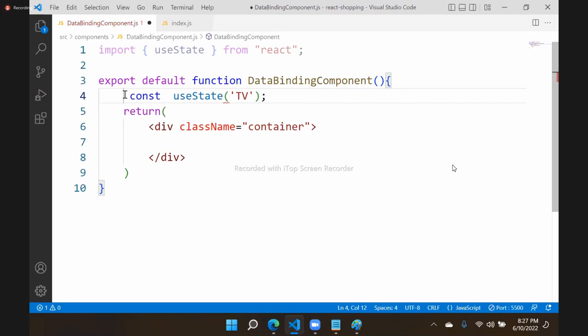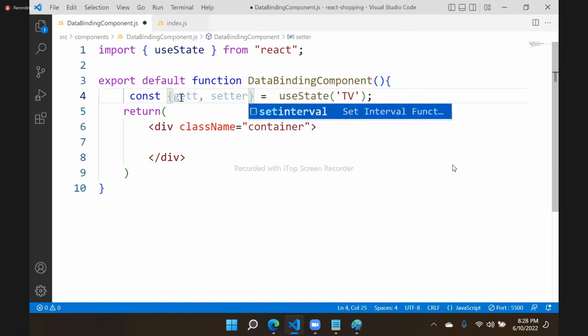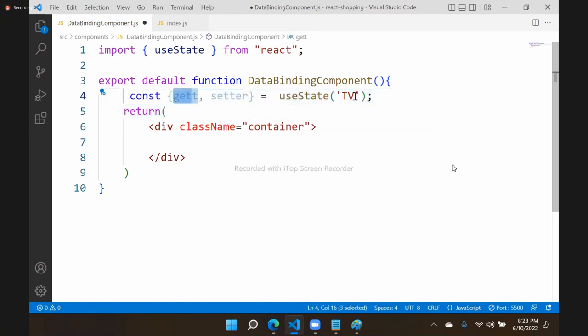So in the curly brace, because it is array type now. This useState is what type? Array type. So here we need a getter and here we need a setter. What getter will do is get this value. What setter will do is store the value into that location. That means state comprises two elements, one getter, another setter.